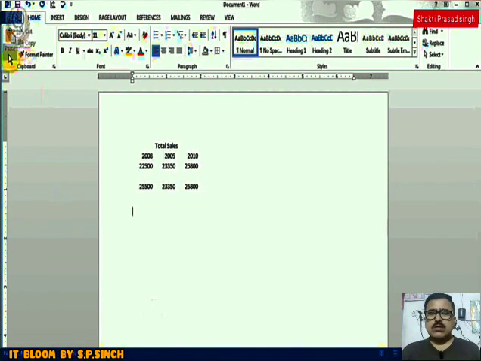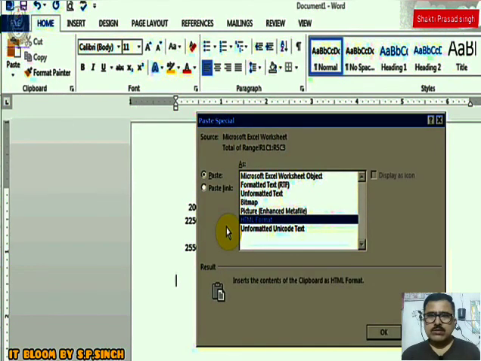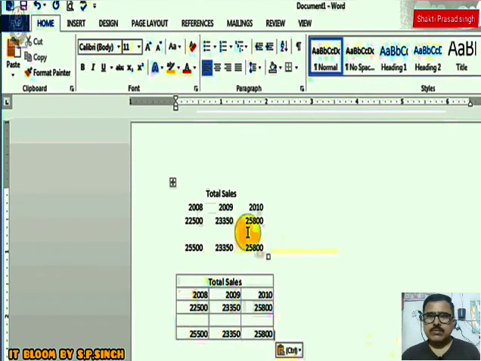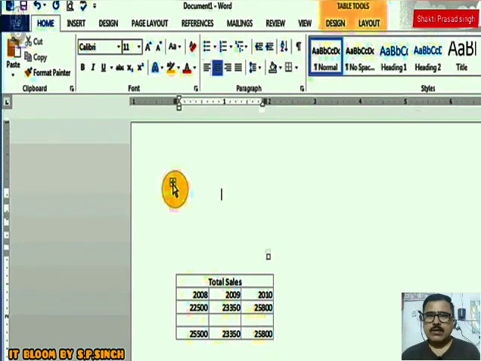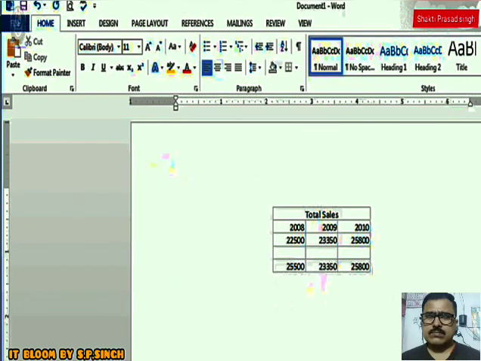Instead of hitting paste, I'm going to click in the drop down button and then choose paste special. And then from here I'll say it's a paste, however the information is coming from Excel. So I'm still doing a regular paste, but I'm telling Word that the information is coming from Excel, and I click OK, and now you see the information is there. Okay. I'll just click here and delete this. Can't seem to delete it. I'll just do it like this here.